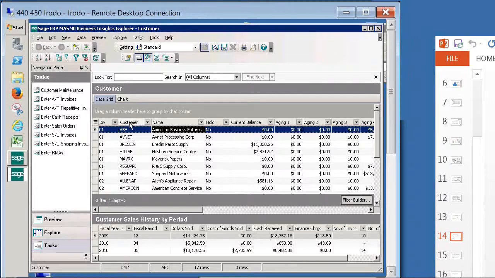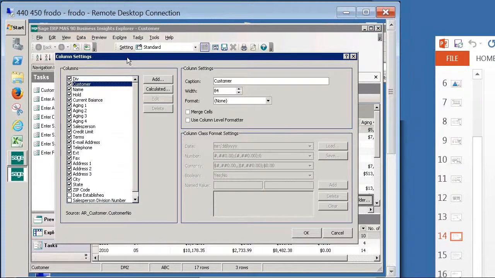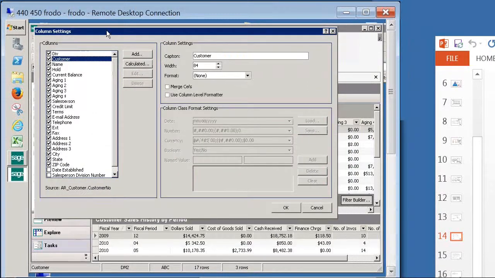The next one is column settings. So same thing. If you're familiar with Mapics so far, you know there's always more than one way to do something. You could do it off of the text menus, you could do it off the icons, or you could do it with right clicks. I'm just kind of used to doing things with the right clicks. So I'm going to go to column settings. This one's got more functionality. So I could do things like add and delete columns to the report.